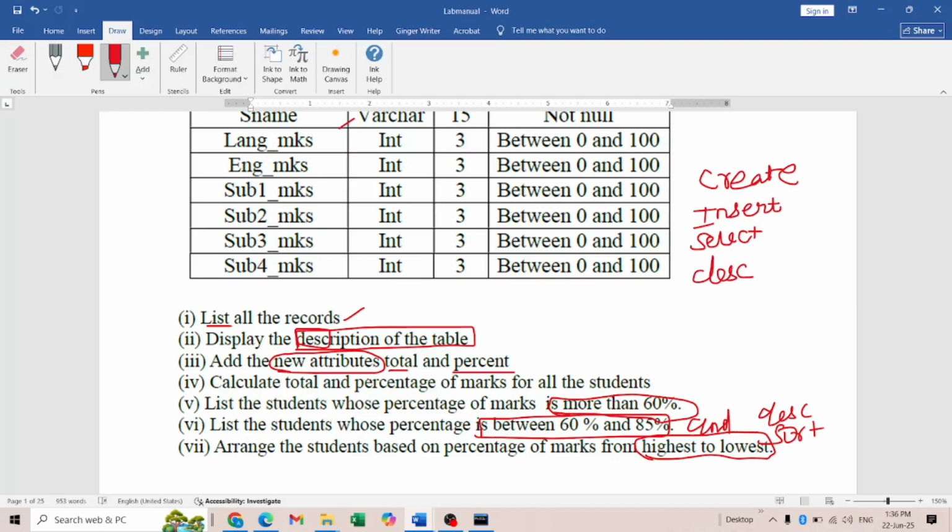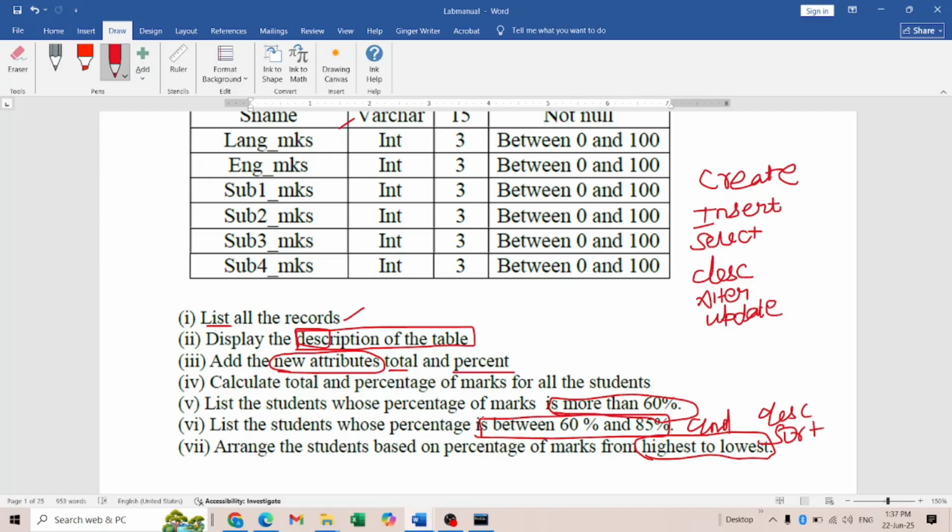Add a new attribute, which means whatever the structure of the table, if you want to change anything, you are going to use the keyword called ALTER. And if you have already created the table and you are adding a new column, or if you want to update the total and percentage or anything, you have to use the UPDATE command. So these are the keywords for the first program you have learned.